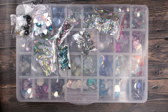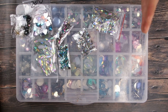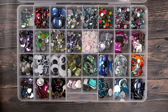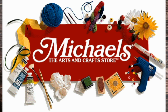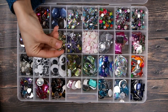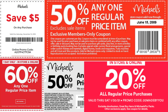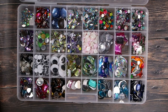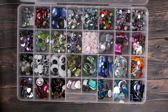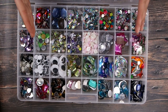When you do have your gem bar, or if you want to acquire a lot of gems, it is so important to have multiple different sizes. And when you are at Michael's, you can get a bunch of really big ones and a bunch of smaller ones. The great thing about Michael's is that they always have coupons, so let's say you buy a box that's like $10 or $15, with a coupon you can usually get it for like $6 or $7, and it is completely worth it because you will be stocked.